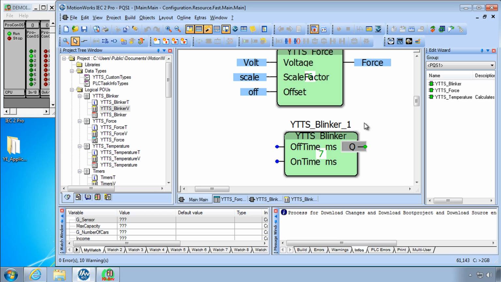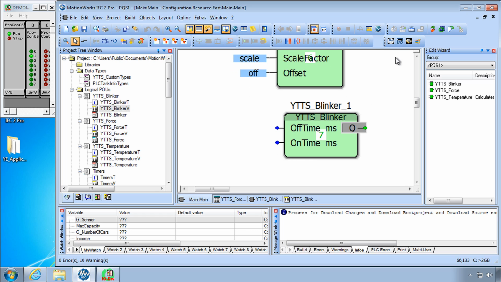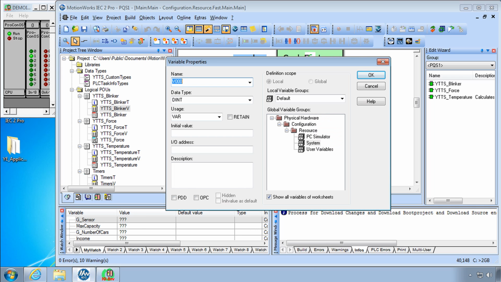I'm running this code. And I notice it was able to download without any of the inputs or outputs connected. This is one of those properties of function blocks. However, that's unfortunate for me because I did need to put something on here. So let me put a variable here. Now I was going to call this here light off time.